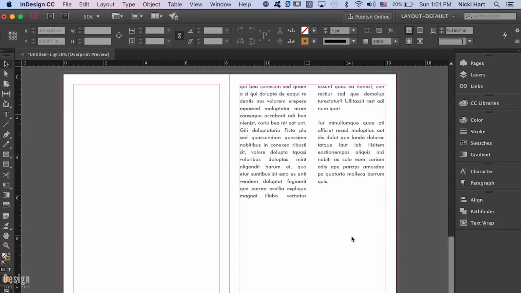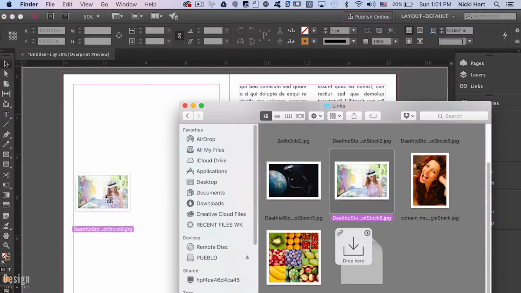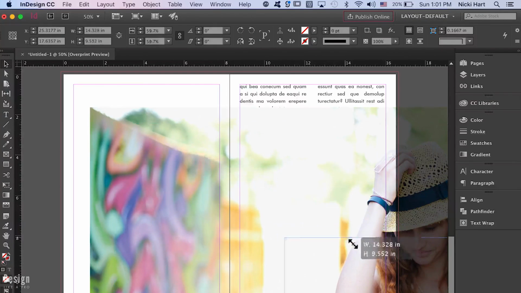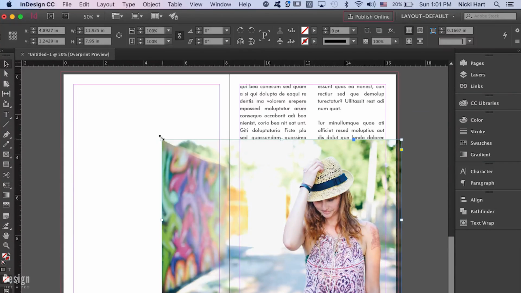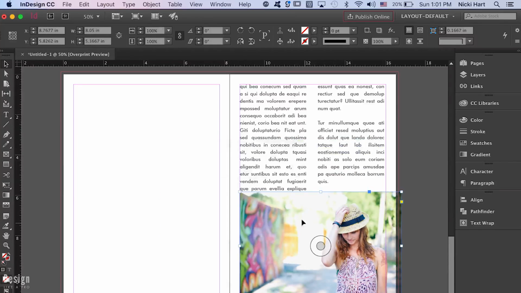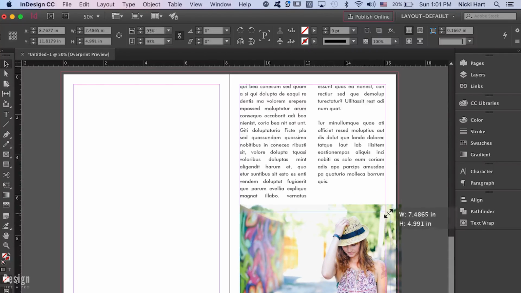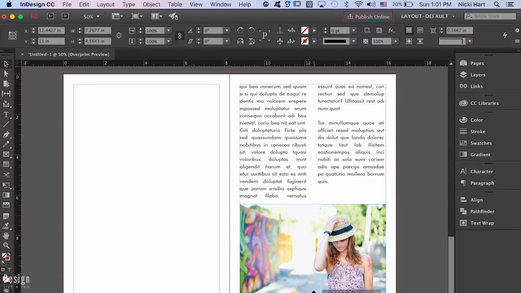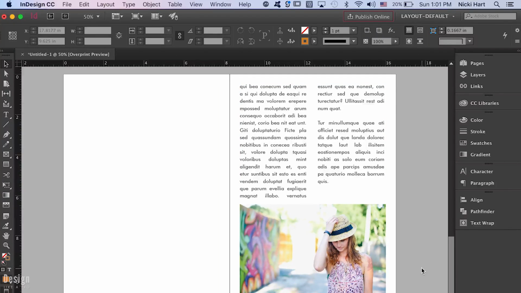So now that we've got that spillover, let's bring in our next image. And we have a nice image like this, and I'm going to hold down Command or Control Shift again just to scale this down. We want the focus to really be on this image again, but we're not going to take this image across both spreads because this is going to be a full page ad here. So we need this image to stay within the confines of our article, in which case we're going to use the margin lines as a guide. And then we can crop up a little bit if we need to. So to preview that, we have something like that. Very simple, but very clean and still very engaging between the text and the image.